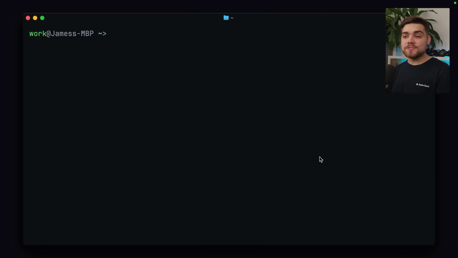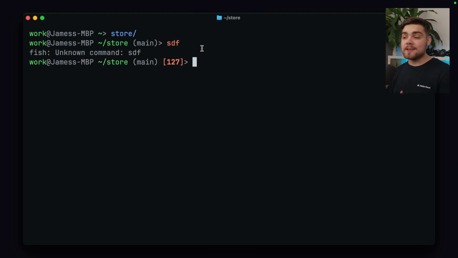Another thing I loved was the prompt. You may have seen this already when I actually went to the store directory. You can see that we're getting this nice Git helper in our prompt, which you may have actually used in other shells, but you probably installed a plugin to get that working. Fish, this comes out of the box. Same goes for error codes as well. So if I create an error, you can see it actually puts the error code in the prompt for us, which is super useful. Now this is entirely configurable and scriptable as well.